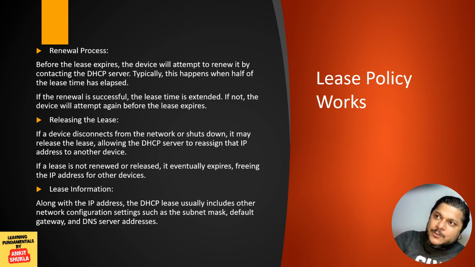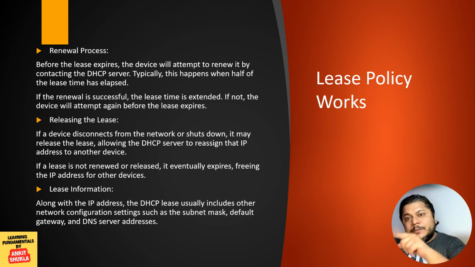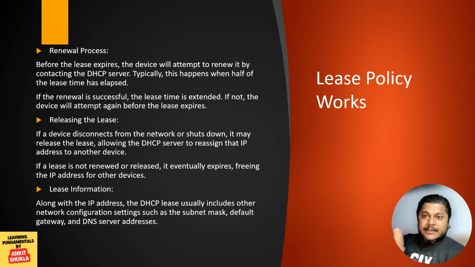Let's say the lease expires for the IP address of a device that was assigned by the DHCP server, and the device did not renew it. The IP address is then returned to the pool of available addresses with the DHCP. Then the device will have to request a new IP address. It will not get the same address. The DHCP lease policy can be configured to provide either dynamic leases, which means the address changes over time, or static leases, wherein specific devices always get the same IP address. And it is also part of the lease information.